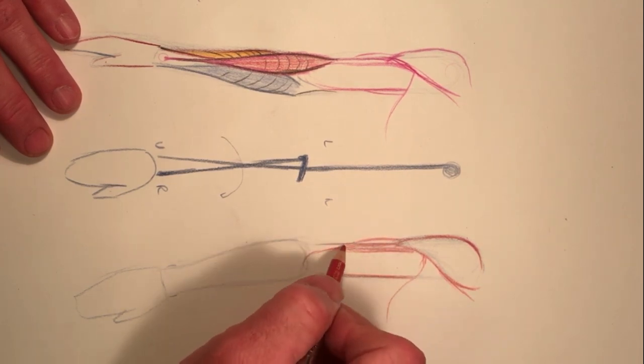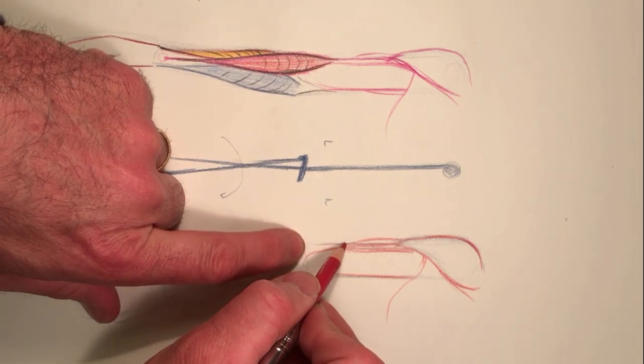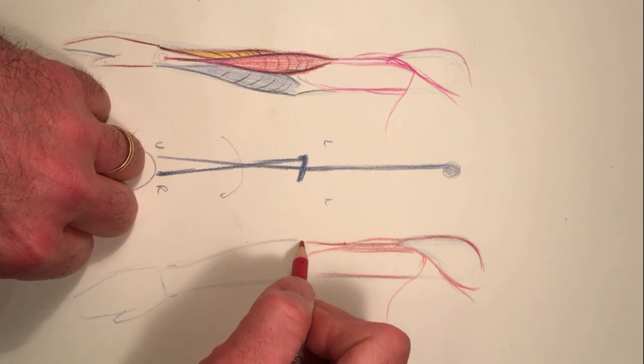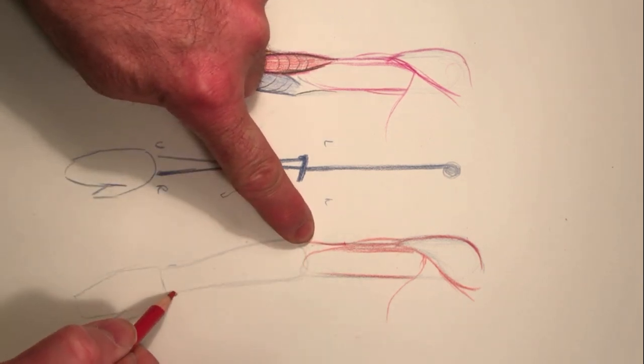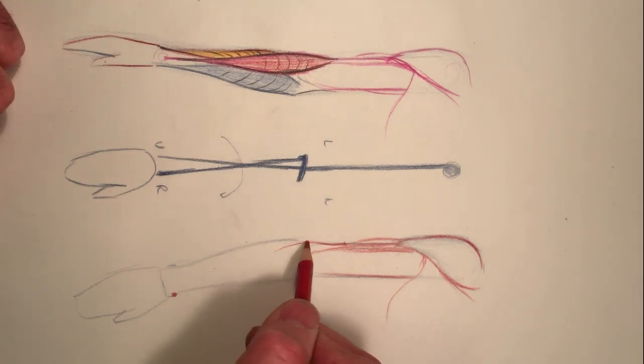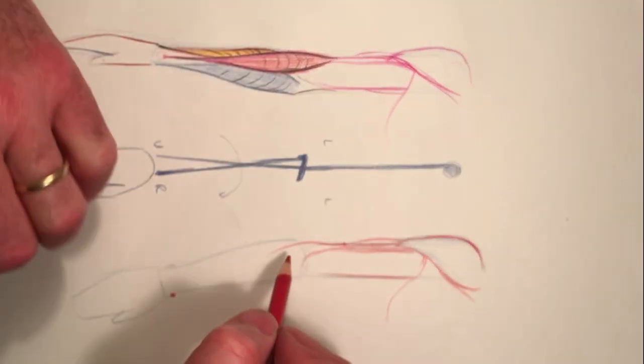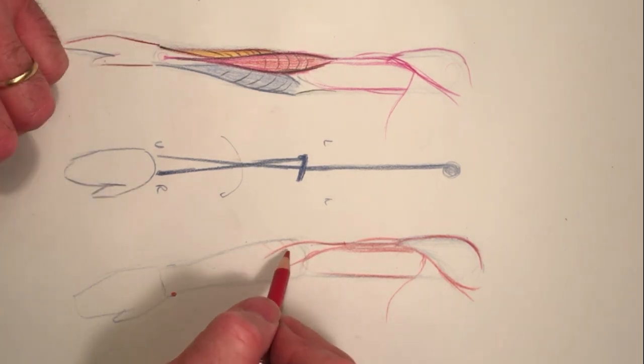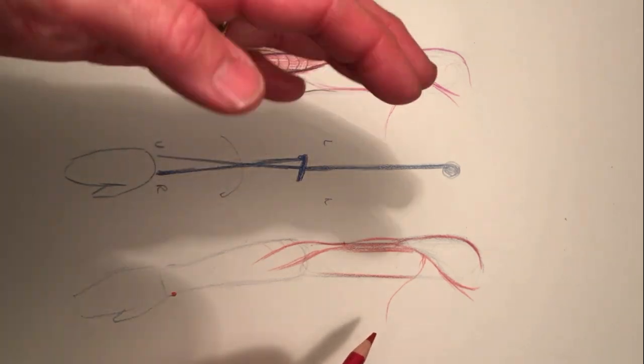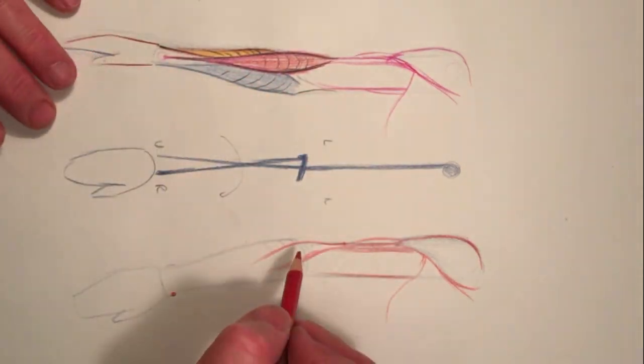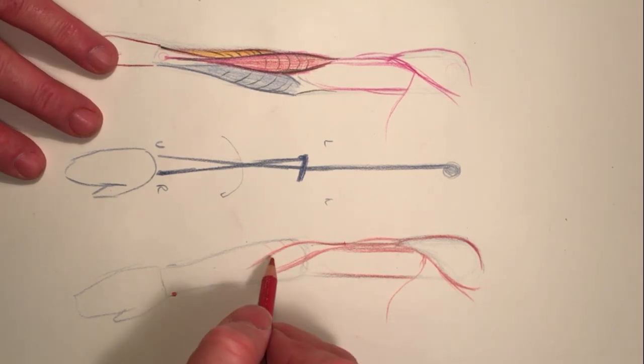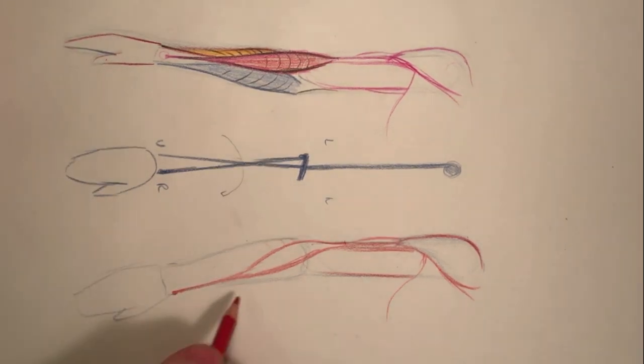But now, now starting from this lower third of the upper arm, I have my brachial radially moving up like this, and where it has to go, here, it has to go down here across, so what happened is this, this form here will wrap over this cylindrical form. That's why it's important to think three-dimensionally when you draw, because then, as I draw this, I think, okay, this is going over a curved form, so it helps me in drawing this more correctly. So this goes down like this, and it'll end up here at the radius.